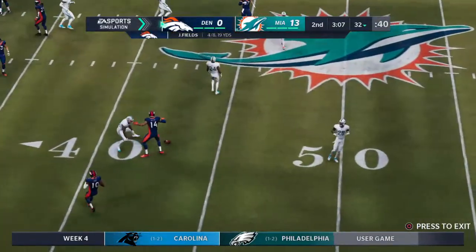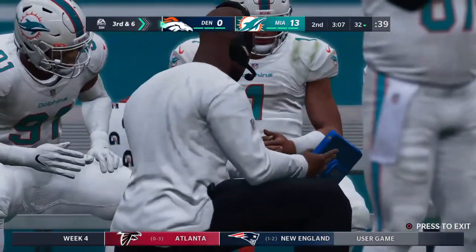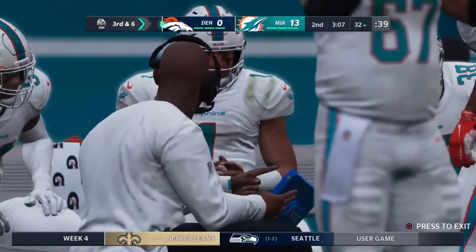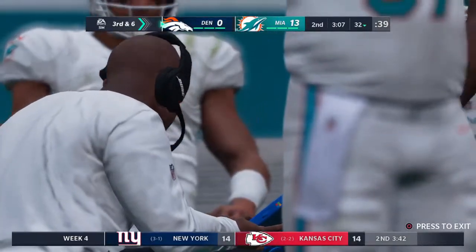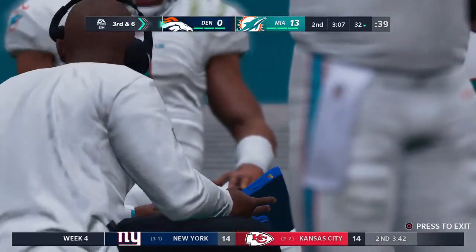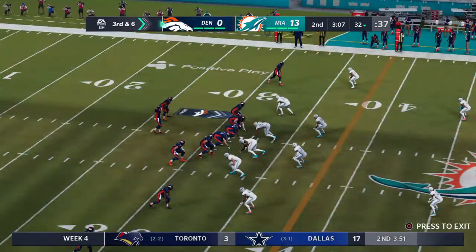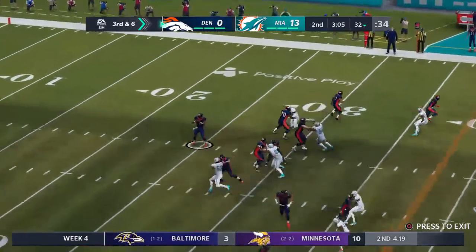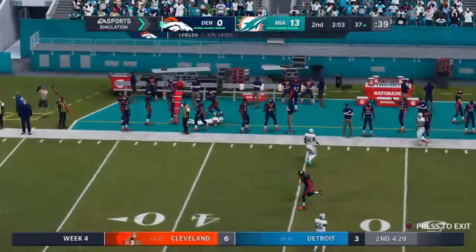And that'll be incomplete. Took a pretty good shot as he tried to pull that one in. Couldn't hang on 3rd down. He kind of forced that one there, didn't he? It's almost like he predetermined where he was going to go with the football. Yeah, he wasn't really going through progressions. He wanted to go to his top guy. You do that against this defense, they'll make you pay, won't they? Yeah, they certainly will. They react very quickly to the thrown football. These guys have punted 4 times already, and they're staring at a 5th, barring a conversion here on 3rd down.